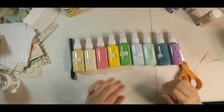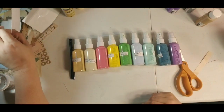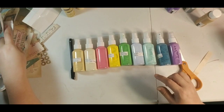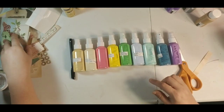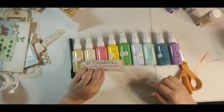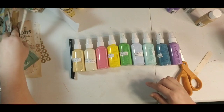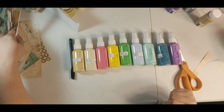So, we've got some with this kit, some of the darker blue. The sky blue obviously would go. Definitely the green with all the meadow. The pinky color would go. So yeah, we may even use some in the nature journal that we're working on.